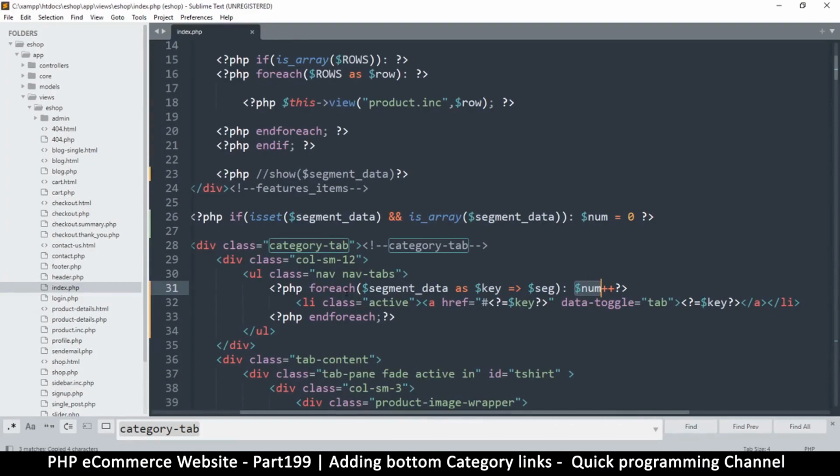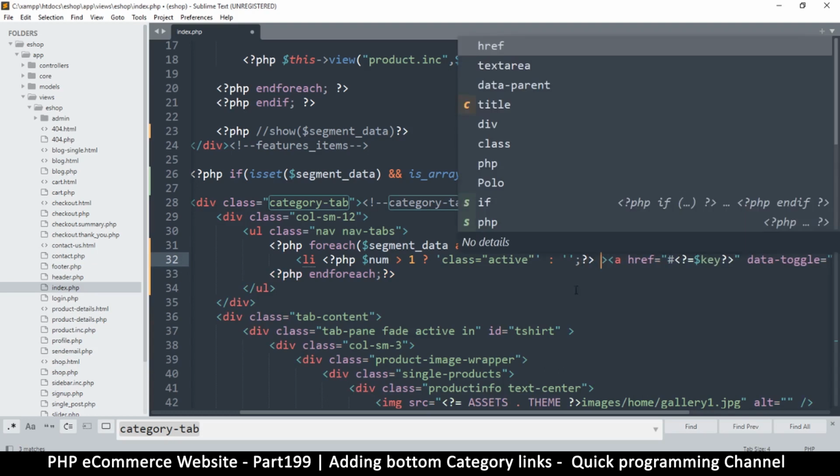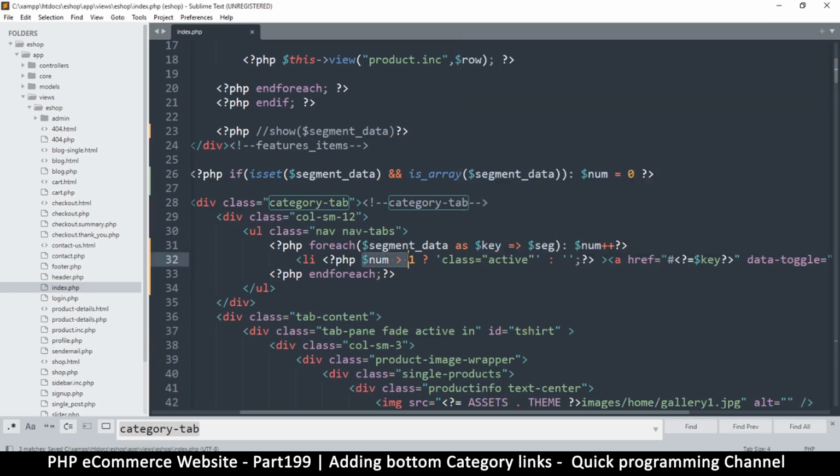So all we need to do is check if num is, actually, maybe let me put some PHP tags because you never know here. No, let me leave it like this for now. So what I want to do here is put some PHP tags and just ask the question, let's see, if num is greater than 1, just that, let's put a question mark. And then single quotes here, like so, colon, empty quotes, semicolon, close. Put a space there, just leave some space. Okay, so let me put some brackets here just to make it easier to see what's going on.